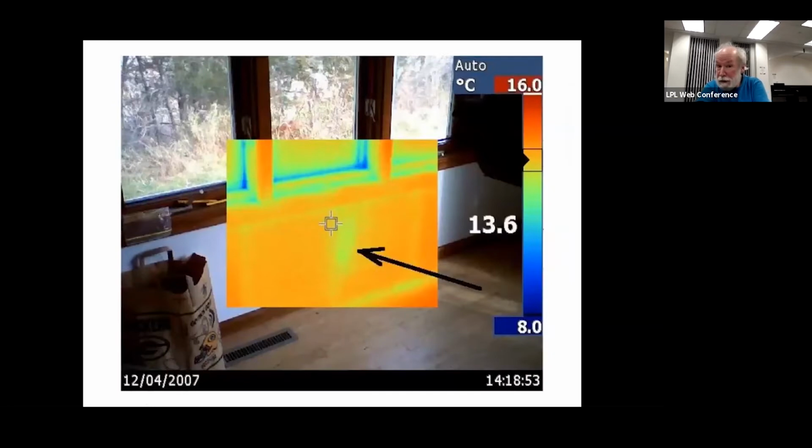If you have a good installation of a window, it looks like this. There's no leakage here. And by the way, this is a window from Habitat for Humanity. This is not a remarkable window. And then this at the end of the arrow, that's an outlet. When I built this short wall, I bagged, that's the term for it, bagged the outlet box. The instructions for that are found all over on the internet. And it works perfectly as far as no air leakage. And this is only in a 2x4 wall. So I'm pretty happy about how that turned out.